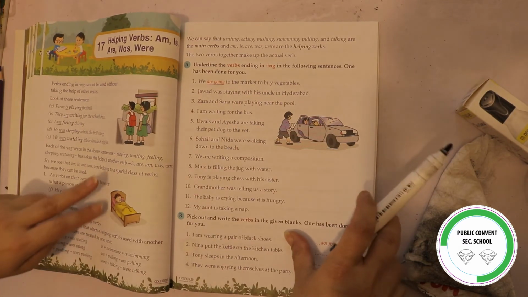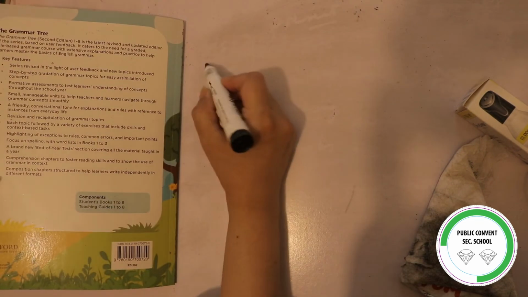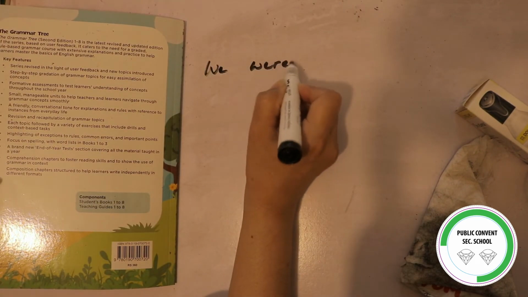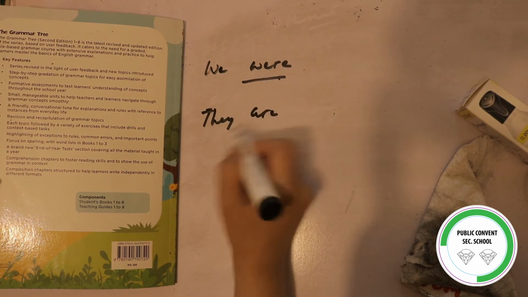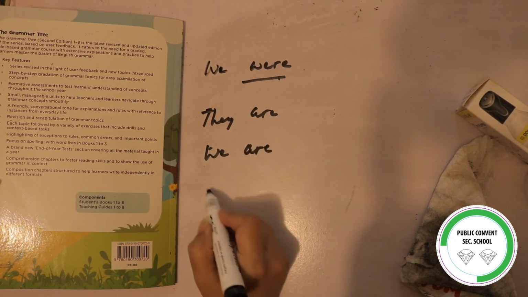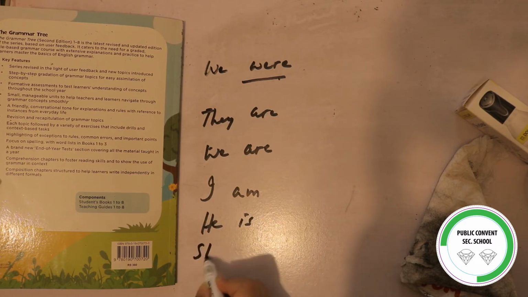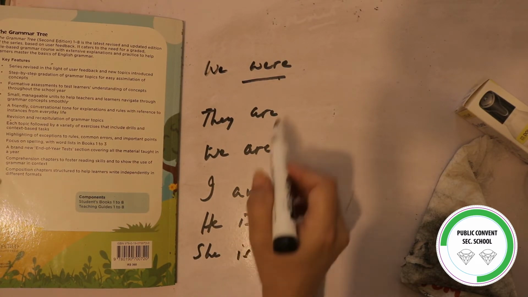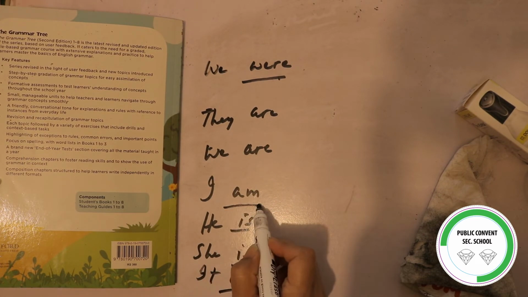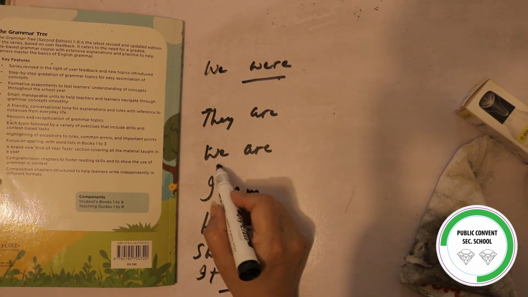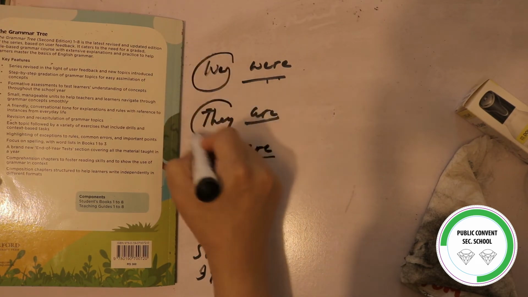अब अगर ज़्यादा बंदे होंगे तो आपने कह देना है we were, we are और we were. We were अगर कल की बात है तो were, and they are, we are. लेकिन अगर I है, I am, he is, she is, तो इसके लिए it is जो है एक बंदे के लिए, am भी one person के लिए, was भी one person के लिए, I was waiting for you, और are जो है वो ज़्यादा बंदों के लिए, we, you, they.